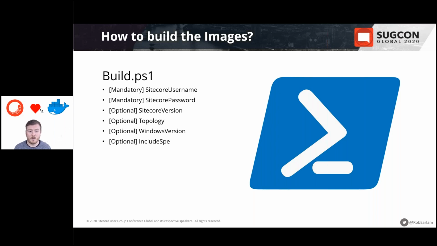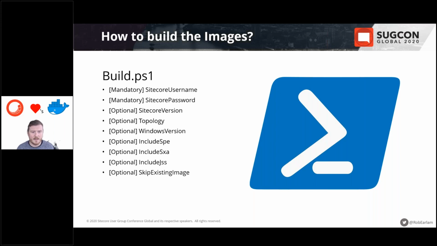The next couple of parameters are what is known as switch parameters, and these are basically true-false toggles, and they control what images are going to get built. So the first one we have is selecting to include images based on Sitecore PowerShell extensions. You can include images based on Sitecore Experience Accelerator. You can include images based on Sitecore JavaScript services.